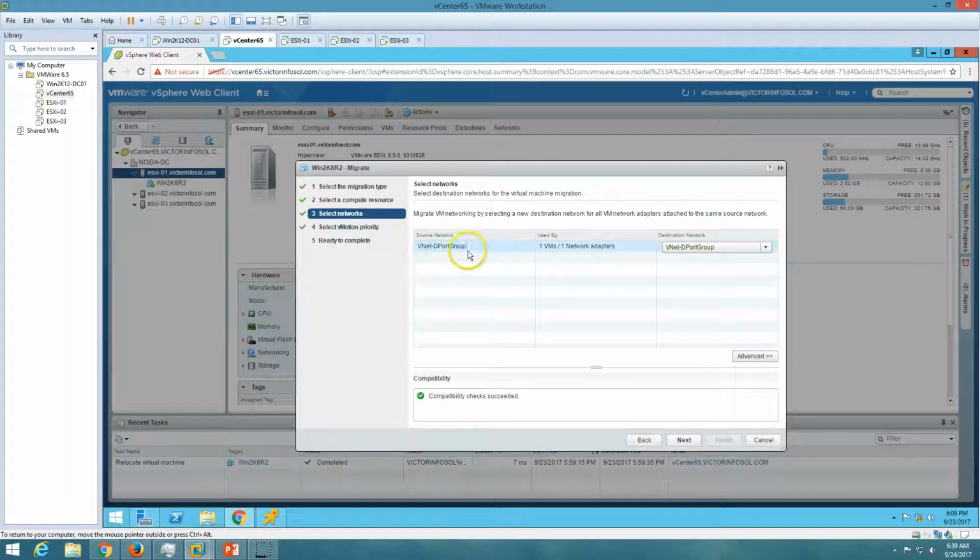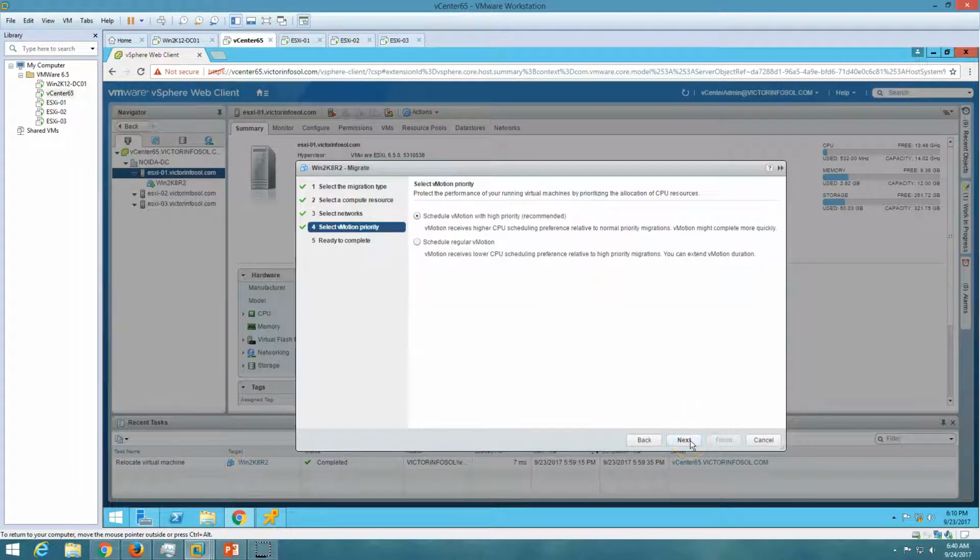Now it's showing the select network configuration. On the destination host, which is ESXi 2, we have multiple networks. The source network is VNet port, so I'm going to move it to the same destination network. Click next.